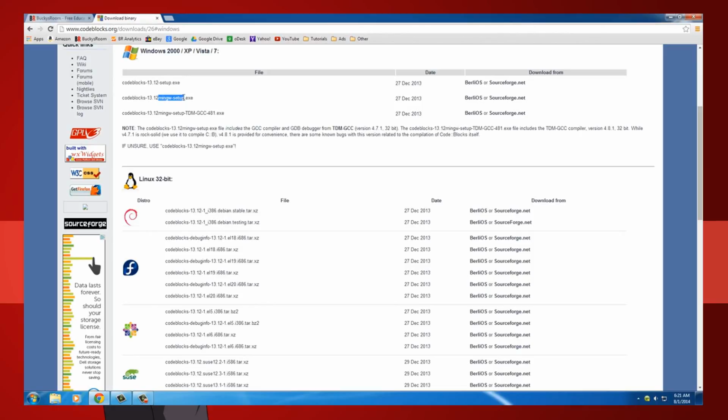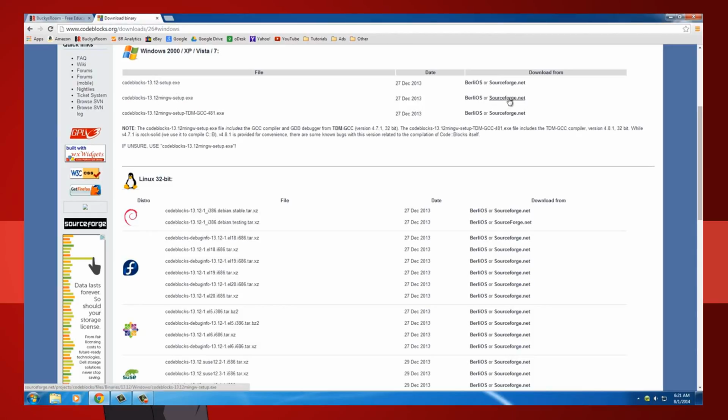Now this next one, this mingw one, this is the compiler. It's what you need. My guess is that you don't have a compiler on your computer already. So download this one, and then after we write our code, it's going to allow us to translate it to a program that the computer can run and that we can test out. So again, you guys are going to want to download this one. And this is just a different version, and it says right here it's a new version and it might have some bugs in it. So this is the stable one right here, the IDE and the compiler.